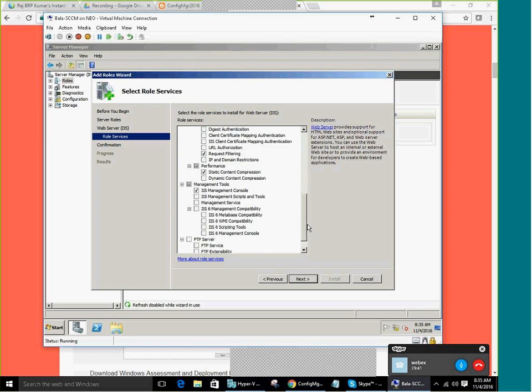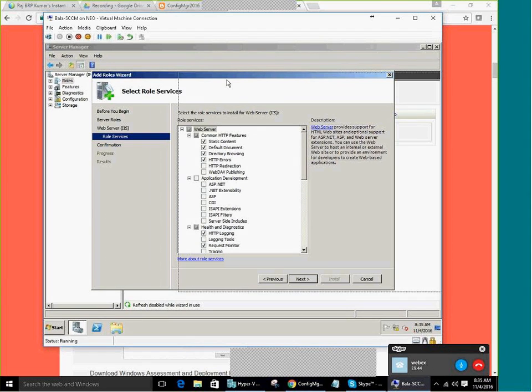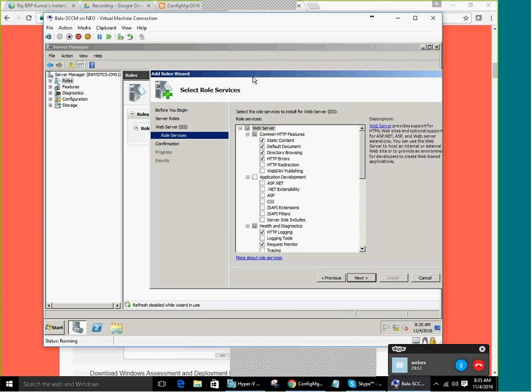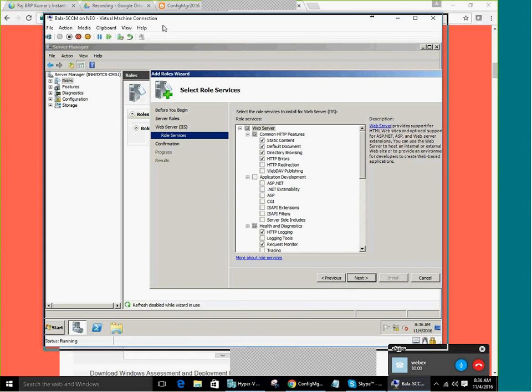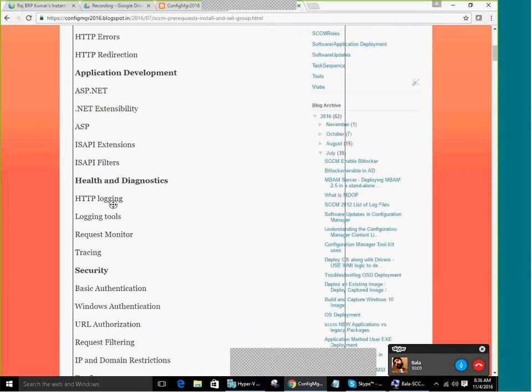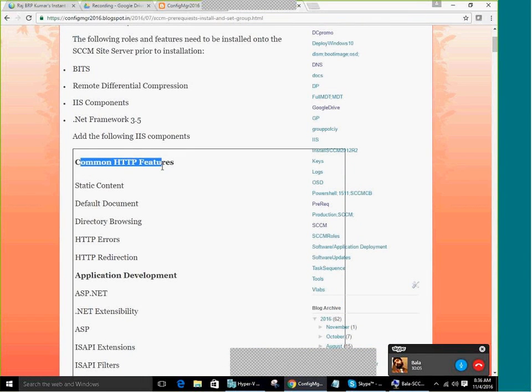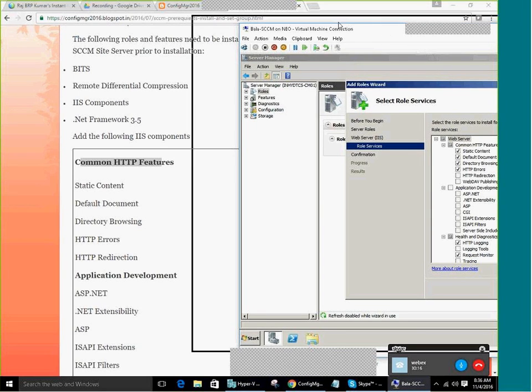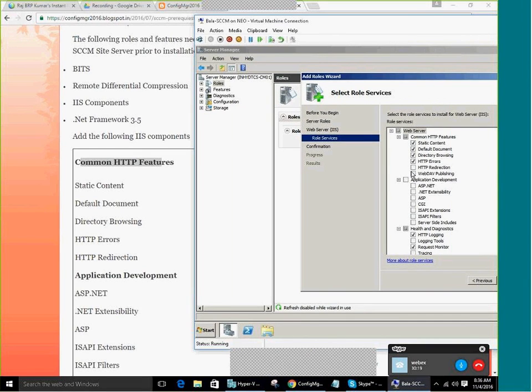Now here, these are the role related features. Every role will function for some key features. Inside the features you can select what you want and what you don't want. I mentioned here very particularly what to take and what not to take. For example, Common HTTP features.